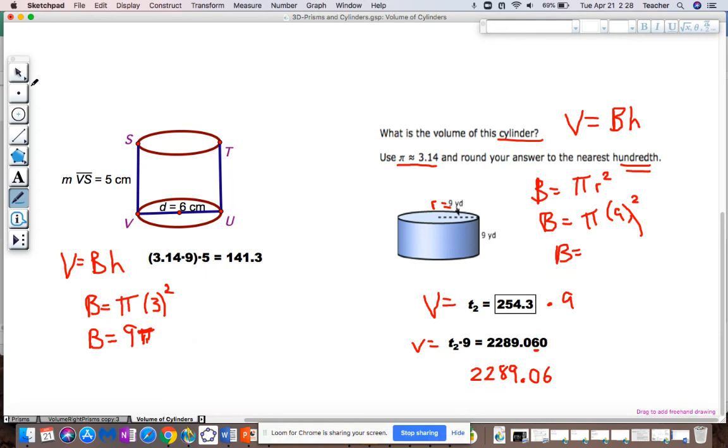All right, so there's just some examples of what you're going to see. Volume of rectangular prism, volume of triangular prism, and volume of a cylinder. If you have any questions, let me know. Use this video along with the surface area video I put on previously to help you with your assignment that I'm going to post, which is actually going to be an iExcel assignment. All right, good luck.